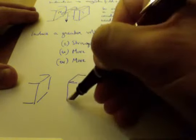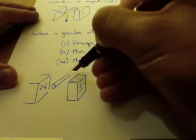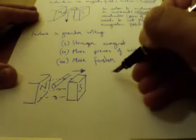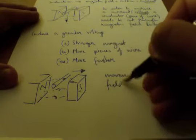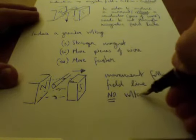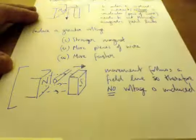Okay, a subtle idea that I want to bring up at this point is that it's about cutting field lines that's important. So let me show you a situation where we're not cutting field lines. Here's the same setup that we've had, our south, our north. Here's my piece of wire, and this time I move it across. Now my field lines haven't changed direction, of course, they're still the same. What's changed is the direction of the movement. This time the movement follows a field line. Therefore, no voltage is induced. Remember, we need to cut field lines. This situation is not cutting a field line.